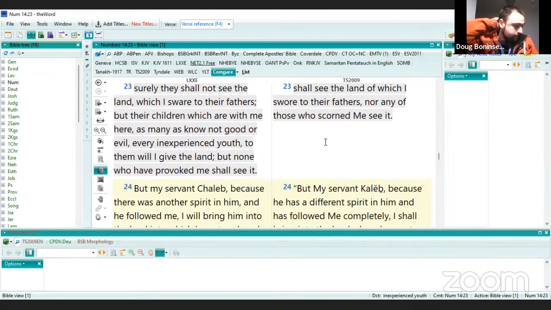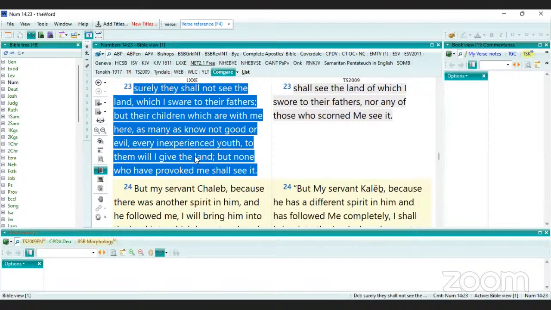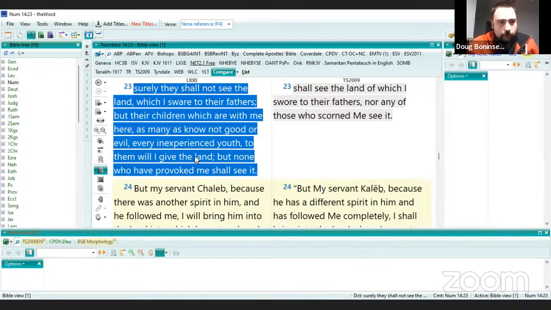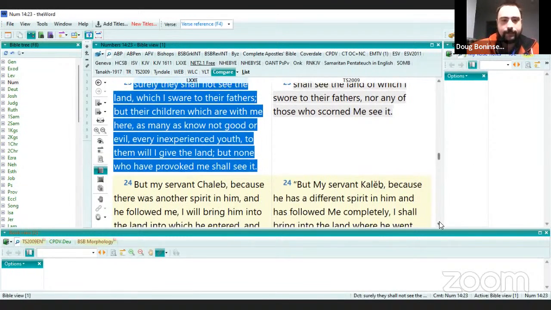Yep, I was going to add too. This version from the Septuagint seems to show how miraculous Isaiah 11's prophecy of Yahusha is, that he would be so young as a child to know right from wrong before the child is supposed to know right from wrong. I do believe there's a biblical standard for age of accountability. In Isaiah 11, it says before a child should know right from wrong, he knows right from wrong. So something different about it. Yeah, I thought that was a big difference there.